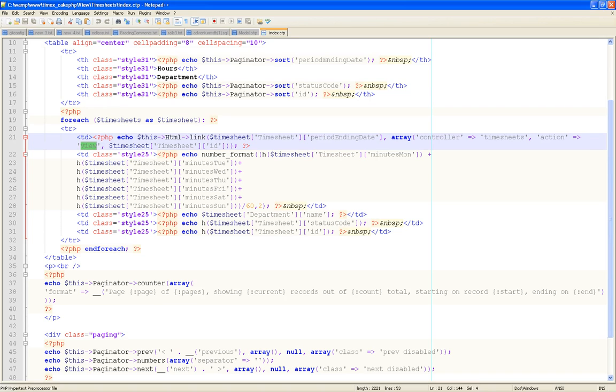Better yet, you need a parameter, because you are displaying this in my anchor and I'm telling you where to go, but that place needs a parameter. Here comes the third and last parameter of link, which is the actual parameters that you're going to pass. Can you tell me what is the parameter you're going to pass? It's that particular timesheet that you're in, the timesheet ID. This is how we are going to be displaying our timesheet list. Yes, exactly.